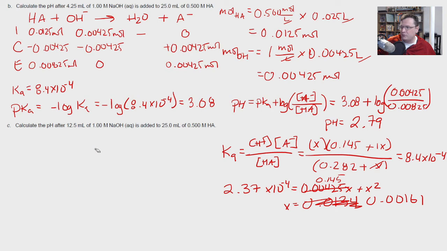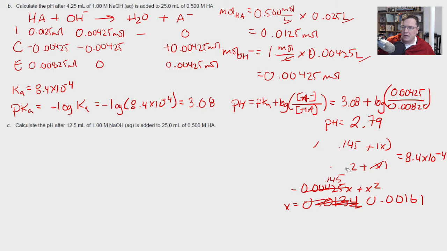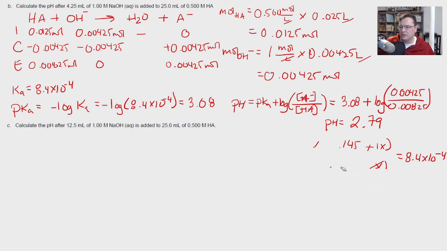And it's a much faster way to do a lot of these titration problems. The only times you have to worry about that not working for you is if the solution is incredibly dilute, or if the ratio of the acid and the conjugate base, or the base and the conjugate acid, are really, really off. Anything that's a tenfold difference is going to influence it in that case. But in this case right here, we didn't have to worry about that. So that's the easiest way to do those. It's a pretty quick way to do it.